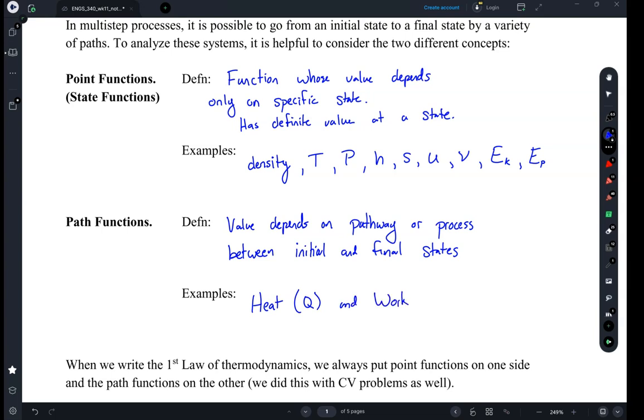So heat and work are really fundamentally different types of things than, say, temperature and pressure. And we've run into that. We haven't been able to look up heat in, say, steam tables. We've been able to look up temperatures and pressures and enthalpies in steam tables. We've always had to calculate things like heat and work from energy balances, from things that we know about the process, whether it's a 70% efficient turbine or what have you. So it depends on what's actually happening in the system.